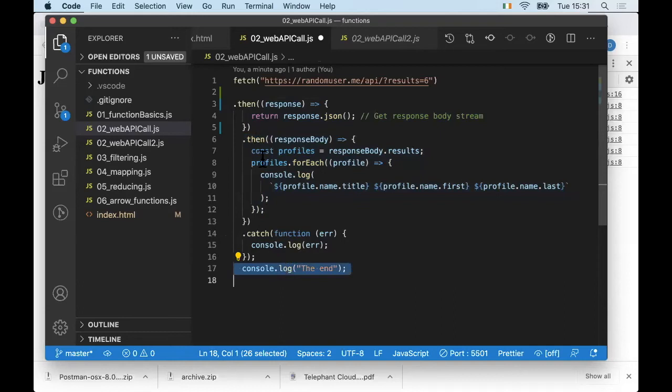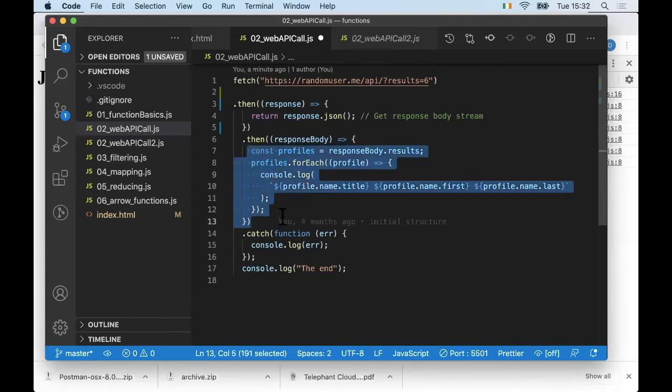And eventually the data comes back and it's reassembled, and this stuff gets executed. So the browser takes care of managing all of that for you. Well, it's really the fetch API and the whole promises model that takes care of that for you.